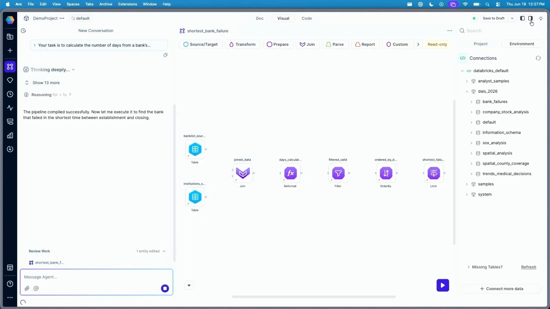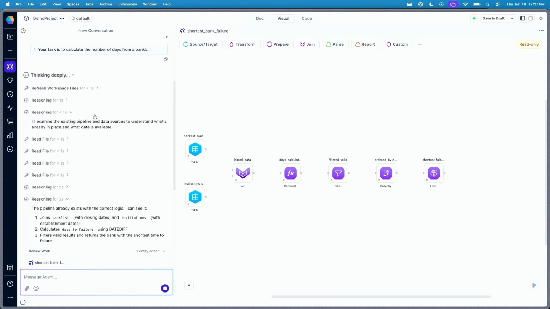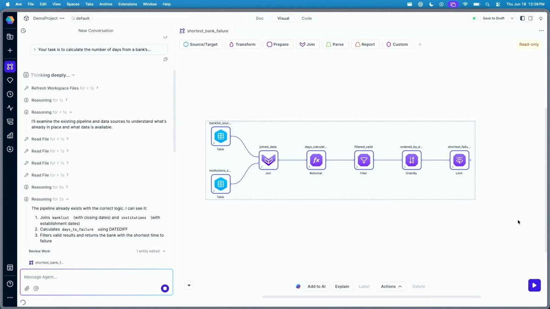Now, what's going on the left-hand side, though, is really interesting because what we've done over here is we've integrated Claude into our solution. But we're not just producing code. We want to give you the answer, but we want to give you an answer that you can verify visually, and that's what's being produced over here. You'll notice that within the screen, our agent has generated a couple of these different components. The Prophecy lingo for these is they're called gems. Within the world of Alteryx, you may know them as tools. Each one of these gems you see here represents a step within the data transformation process, right? So you're reading it from left to right.